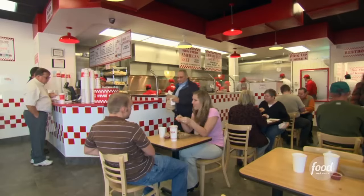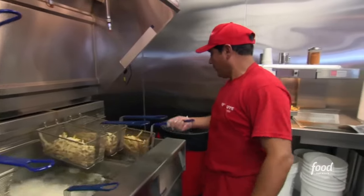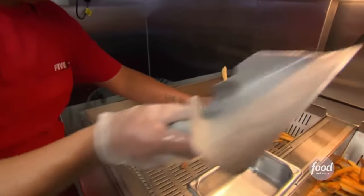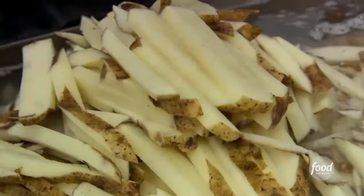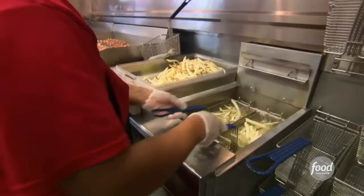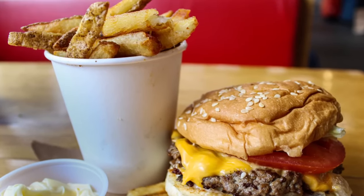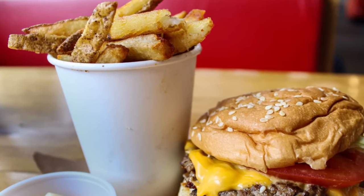While speaking to Food Republic, Chad Morrell, one of the founder's five sons, said the reason the chain's fries stand out is that they don't just see them as a side dish. He simply said, "They're our passion." Five Guys follows a careful formula, including blanching the potatoes and frying them in peanut oil. After cooking the hand-cut fries to golden brown perfection, employees make sure to pack orders with enough to go around.